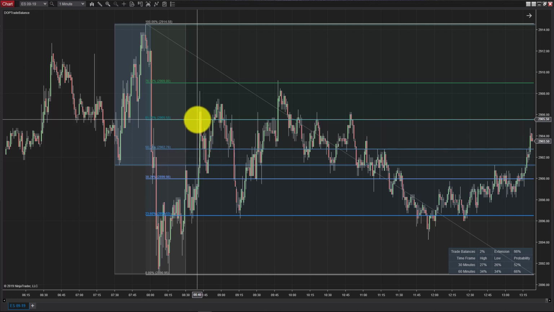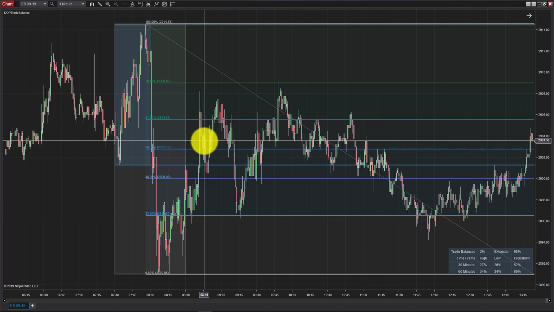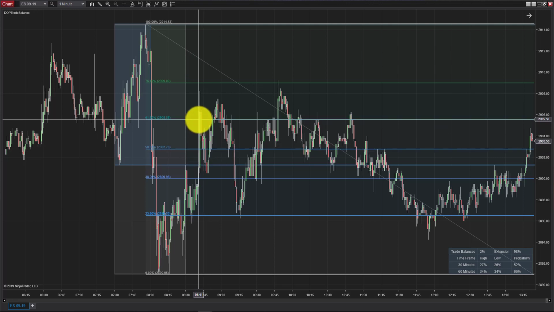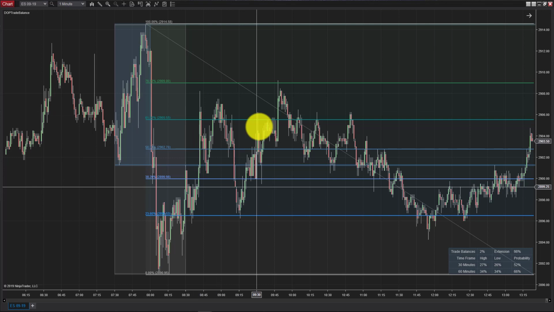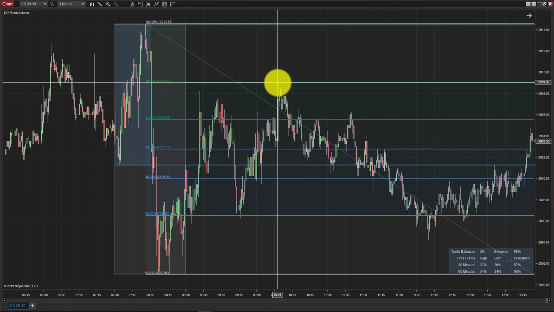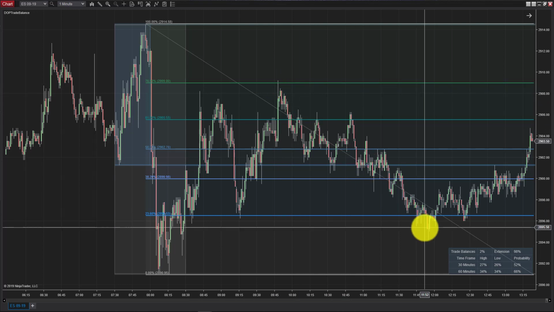Okay, so we can try shorting here. Obviously, it went to the next one, so we can short here, break even on that position, take profit on this position, and it just keeps going back and forth, testing these levels, and we finally make it to the 76% retracement, and that was the biggest run of the day.